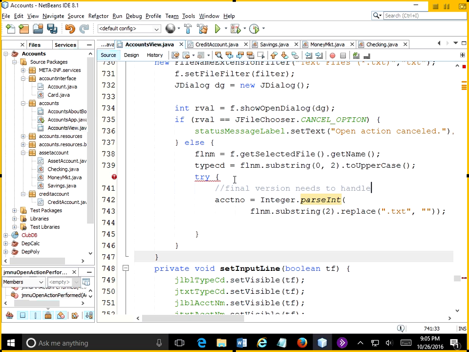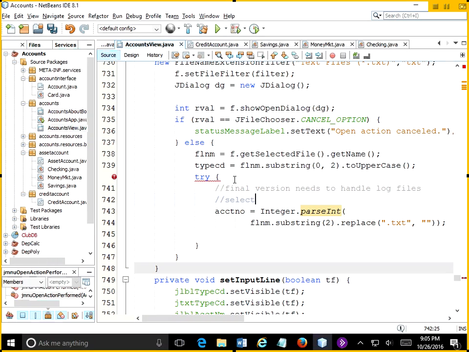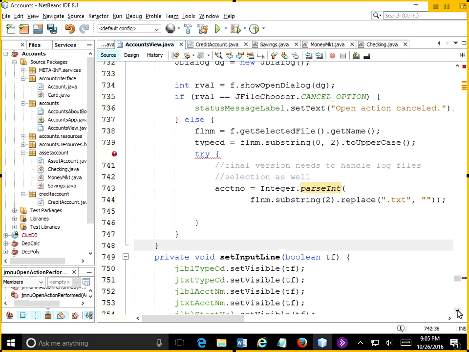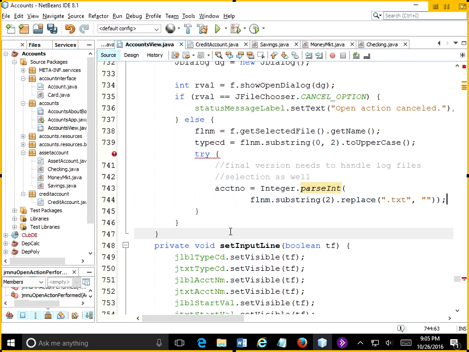Final version needs to handle log file selection as well. Okay. I'll tell you what, let's just do this on our catch.